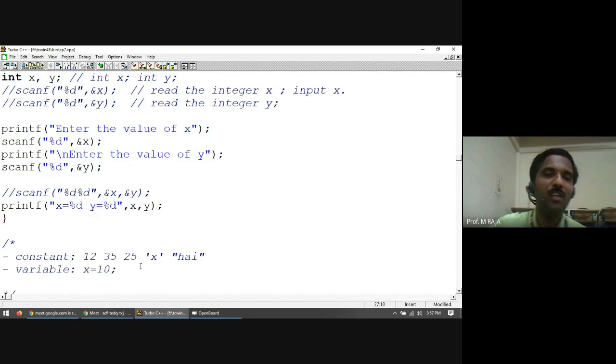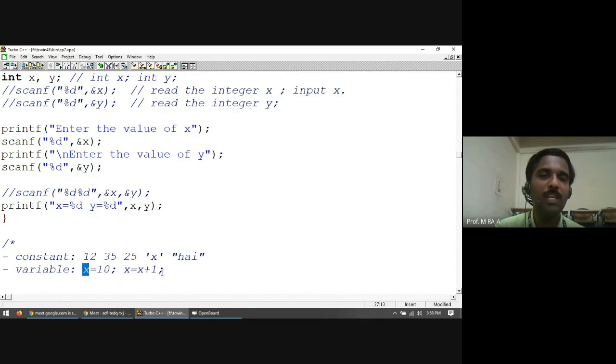As we have seen in the several algorithms, initially x is equal to 10, then subsequently if you write x is equal to x plus 1, what happens? When x is equal to 10 is executed, the value of x is 10. When you write x is equal to x plus 1, current x is incremented by 1, so that x becomes 11. That is a variable.